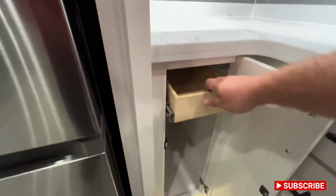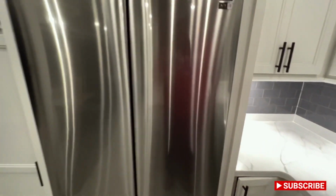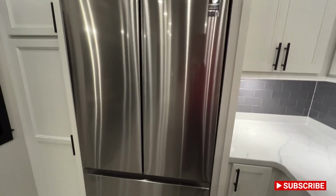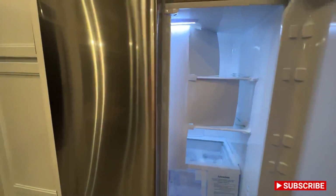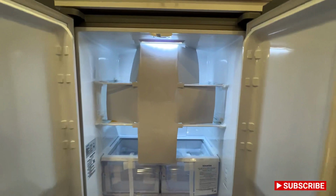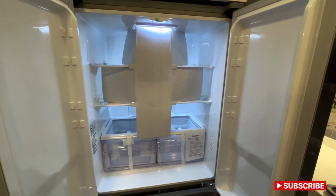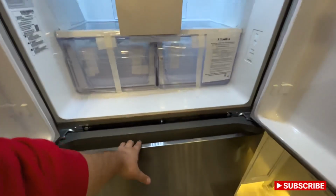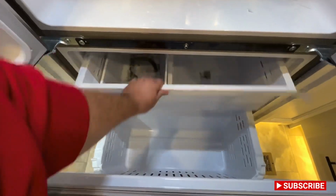Additional storage right there with a little pull-out tray or drawer. You get your Samsung big boy refrigerator. So again, if you guys are full-timing in this, you need a full-time refrigerator. This one definitely fits the bill. I mean, you could easily put a week's worth of groceries in this, no problem. This is kind of in travel mode. We got someone picking this up here in the next couple days, so we're getting it prepped and prepared for them. 2 pull-out freezer trays.